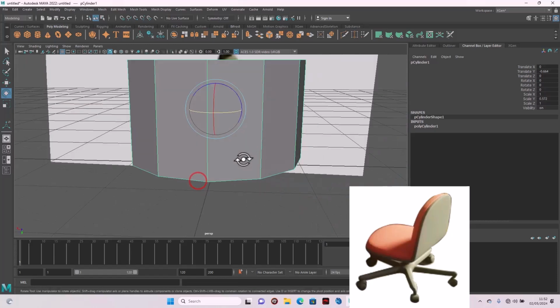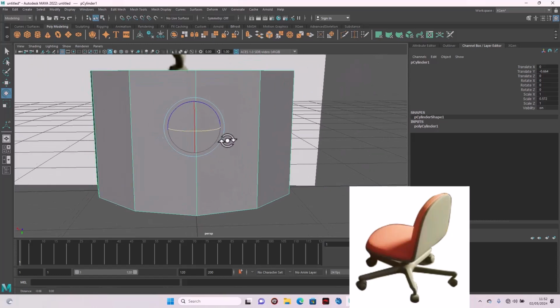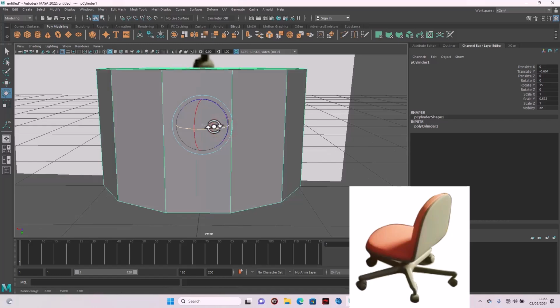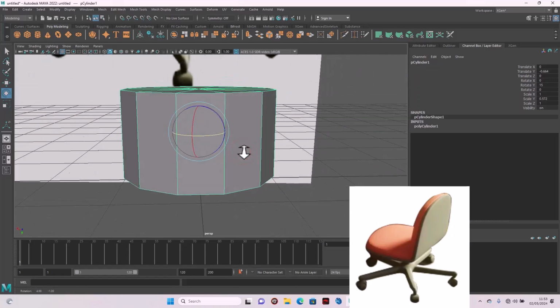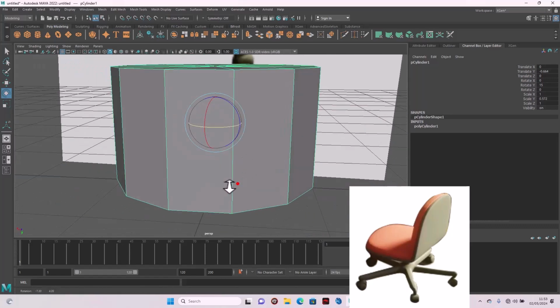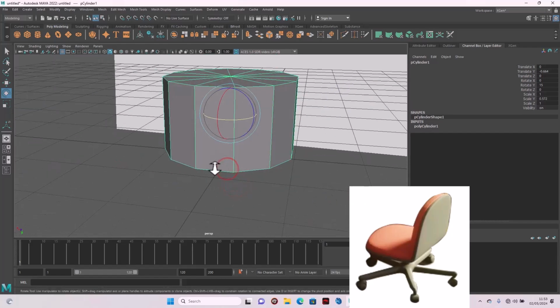So how do we use this snap? Before you rotate, hold down the J key, J for jiggle, and then click and rotate. So you can see how fast it is. All right, that's it. If you can't use snap, just rotate it manually. Now you can see that I was able to align this face.